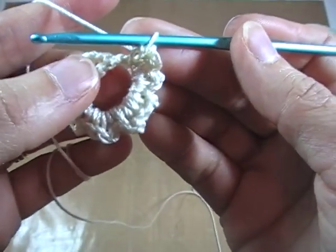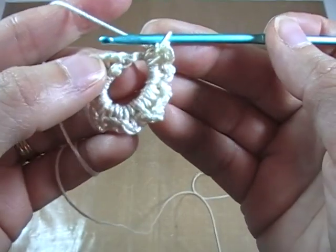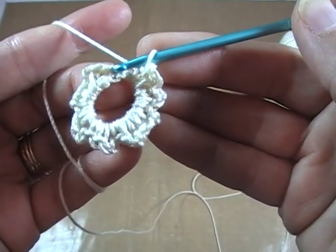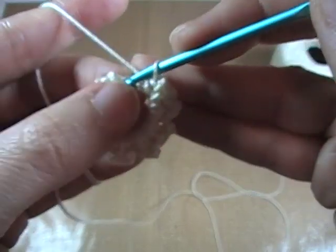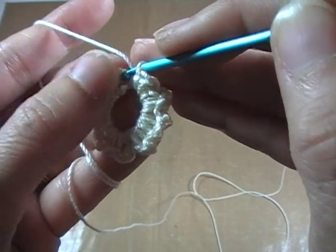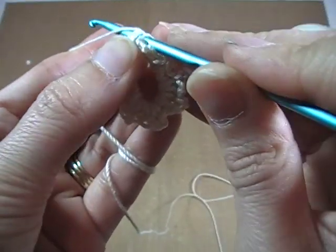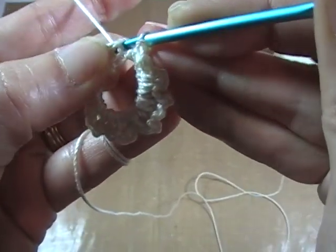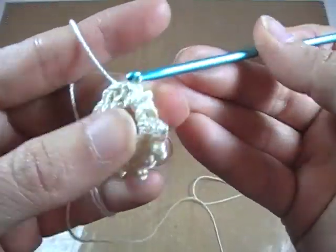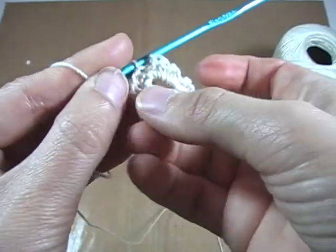So basically, we're just going to do a little slip stitch. And you're just going to slip stitch right down in the middle of that first tiny single crochet that we did, okay? Just put your hook through the stitch near the ring, yarn over and grab and pull through. It's going to be a little tight, and then pull that through the loop on your hook, okay? So now we're all joined together.